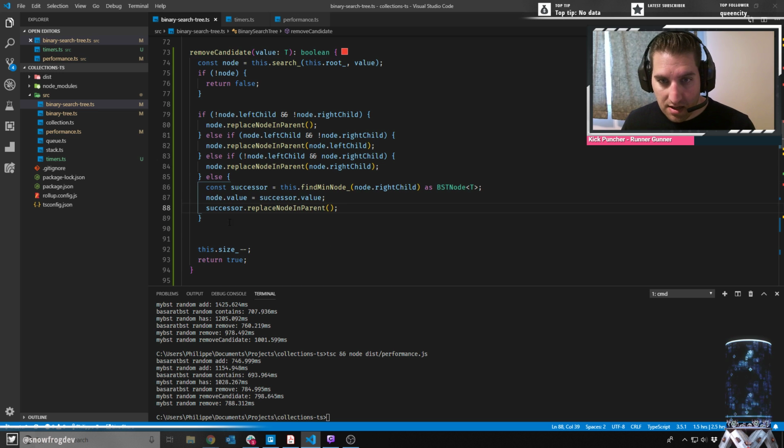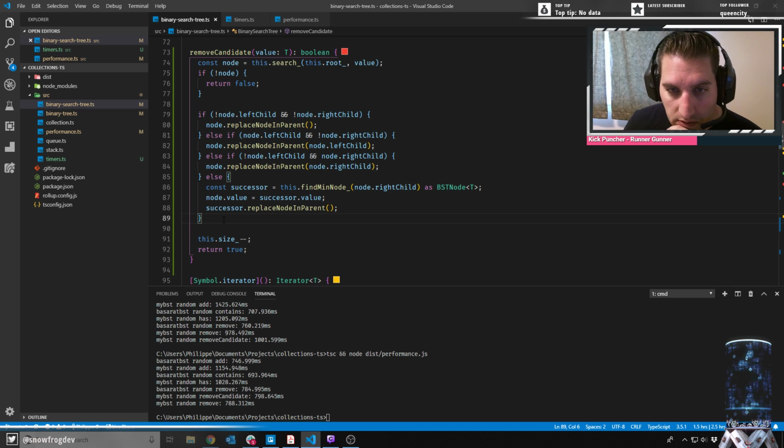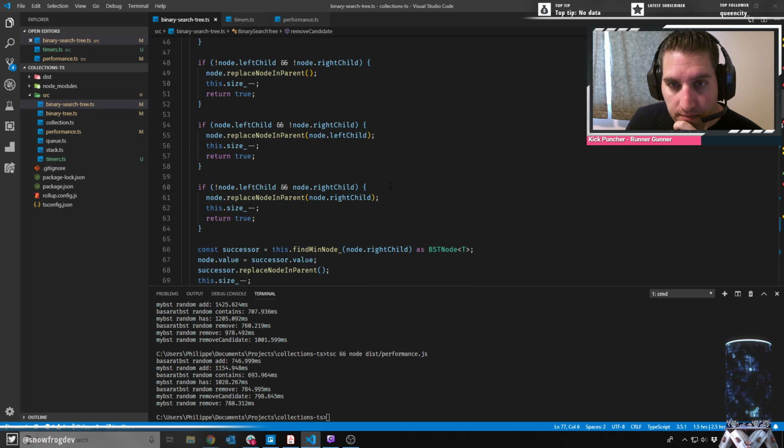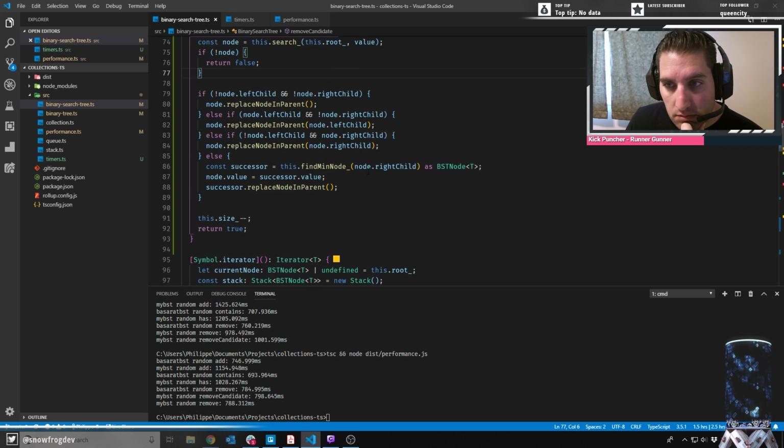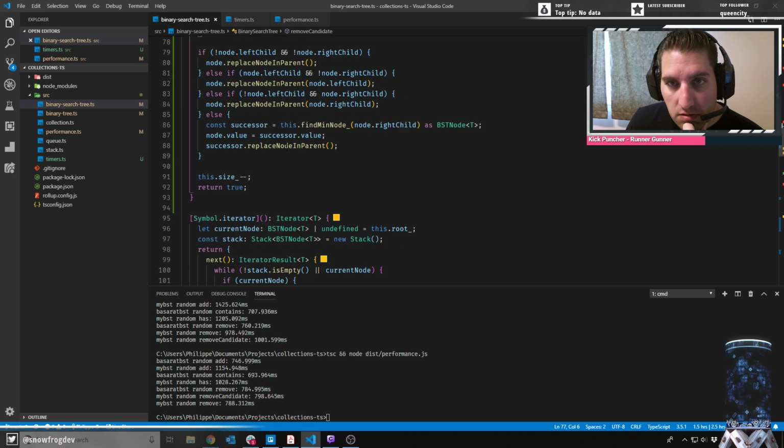And then at the very end, you can decrease the size and return true. Okay, makes for a smaller function. I don't know that it's faster though, but let's find out.